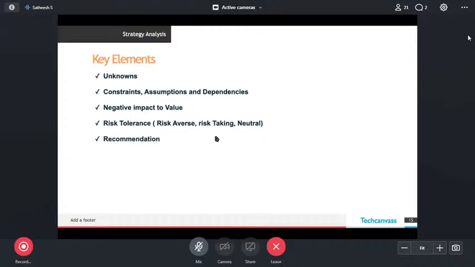And then finally, you have to provide a recommendation. So you see the last section is the recommendation. Why do you need to provide a recommendation? Because as a business analyst, it's imperative that you take a decision whether we should go ahead or do nothing. Because if you feel that these many risks are there, you will do a study. These many risks, the risk value is this much. Should I recommend to the client to go ahead?